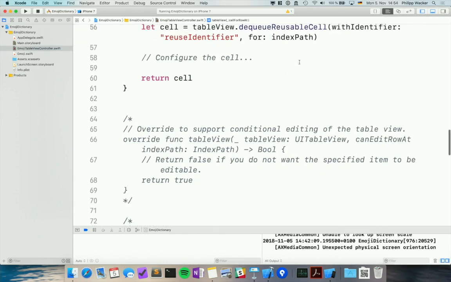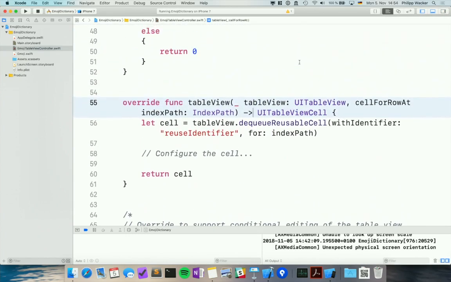Let's make a little bit more space. And there are a couple of steps that you have to do to create the cell. This method, as you can see, returns a cell that is then displayed in your table view.